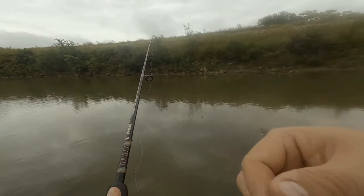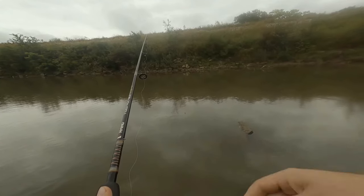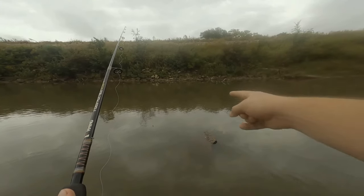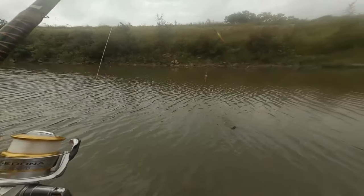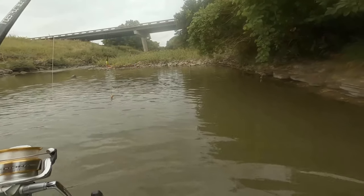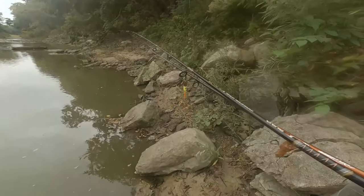So yeah, I think that one was really long and slender. I think that's a small gar that keeps coming up. Another one right there. I think they're a little baby gar about a foot long coming up for air. Yep. Should have come here with minnows. I knew it. Let's go try it on the other side of these rapids and we'll see if we can get any channel cats out of here. Okay, we're gonna head down now.